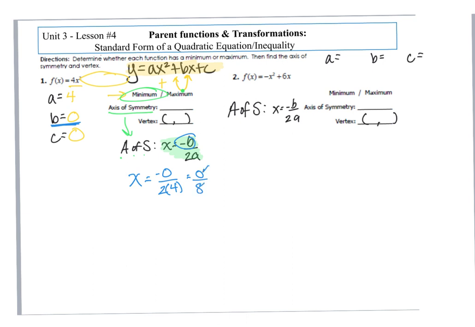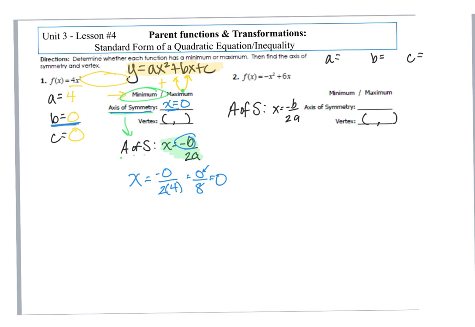And whenever you have 0 on top, I notice some kids struggling with this. 0 out of 8 pieces means that you have a total of 0. So this makes our axis of symmetry x equals 0. The axis of symmetry is an equation, and you have to put this x equals. This is going to show up especially on one of our IXLs, and if you don't put the x equals, it marks you wrong, even if you get the 0 part right. So make sure you put x equals, and you'll need to have this on assessments as well. So it's a vertical line at 0 for x.